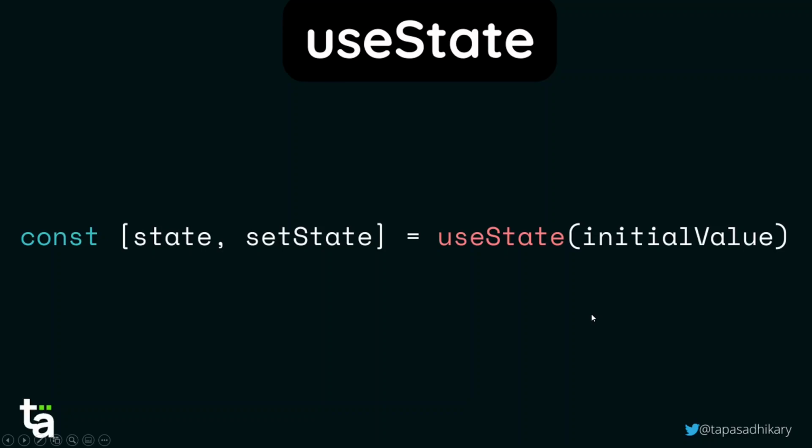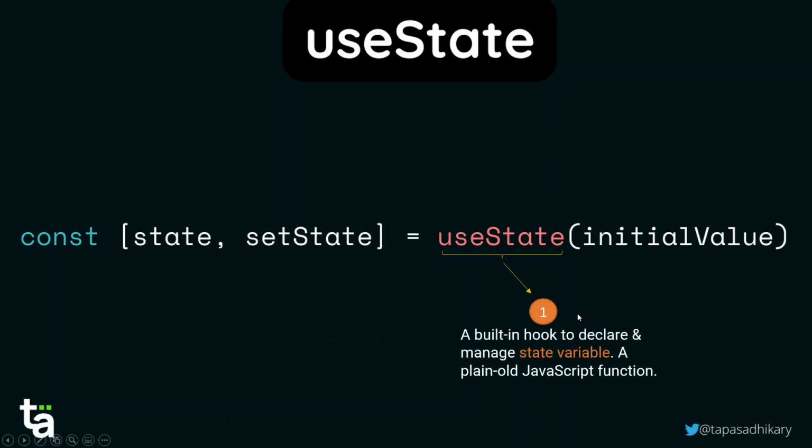First things first, we'll be talking about useState itself. useState is a built-in or standard hook to declare and manage a state variable. It is a plain old JavaScript function. What does it mean? We have seen in the last video, every hook is nothing but a plain old JavaScript function. useState is one of them. The difference is we don't write it, React gives it to us.